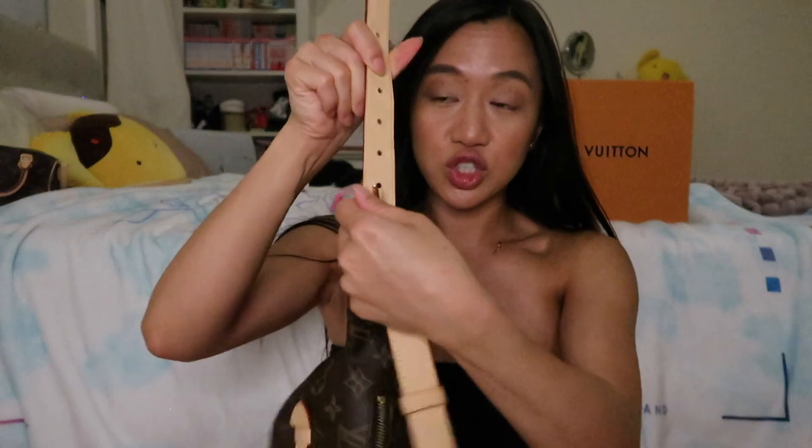So in terms of the straps for this bag, like I said before, it is just your traditional belt buckle strap. So you can adjust it, let me just show you, by putting it at whatever notch you want. I'll just do it for the sake of the video in case anyone's confused. You just adjust it to whatever notch you want to. I actually like to do it in the third perforated hole. That's the sizing that I like it as.